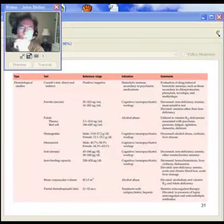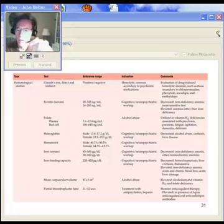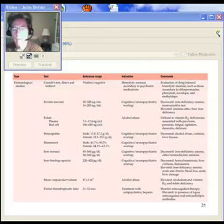Okay, so these are some things I got from a psychiatry website. Basically, these are hematological studies. It gives you the basic procedure, what you're testing, what the values are. Typically, these are based on their standards. And then it's what's the indication for doing it, and then what the outcome is, like some comments about what is it going to tell you, okay?